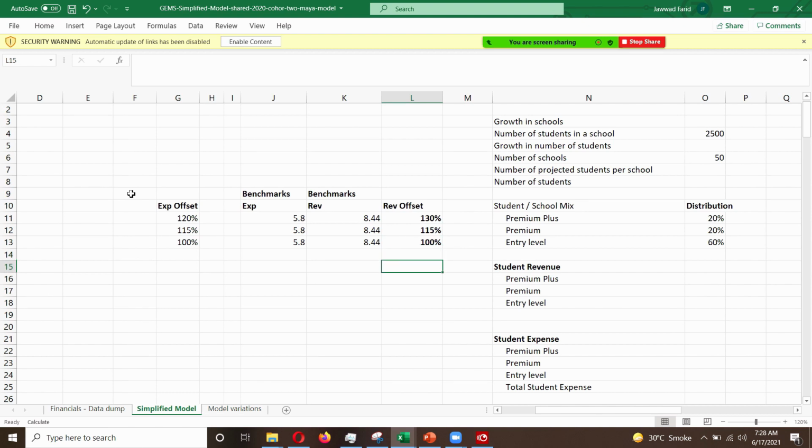So for each of these schools, this is going to be about into this much. That's your revenue base for these schools, and your expense base is going to be this into this much, 6.96. So the actual margin is going to be about this minus this.